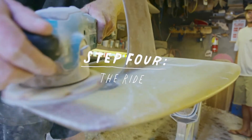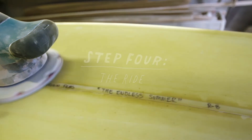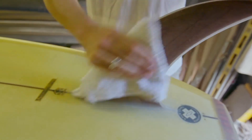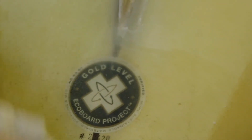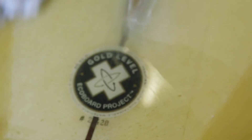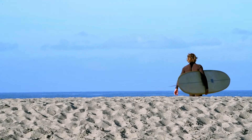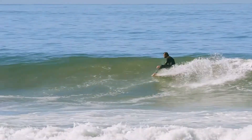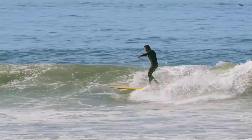The board is done, and man are we stoked on the final product. This board sustains the past, and it's a tribute to people like Hobie and Bruce Brown. At the same time, it's an example of surfing's constant evolution. An eco-board like this inspires us to keep our oceans cleaner so that surfing can continue to spread stoke around the world, just like Dick Metz did back in the late 1950s when he first met John Whitmore on that Cape Town beach.